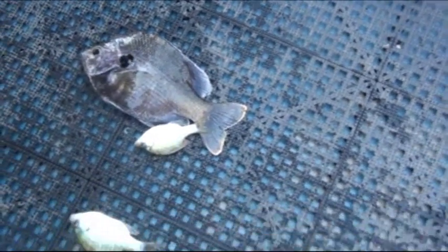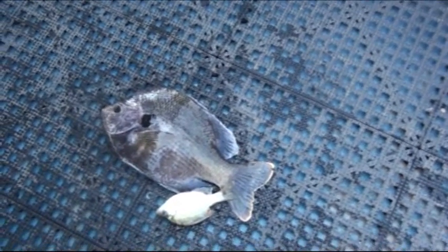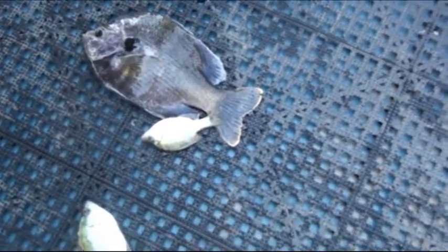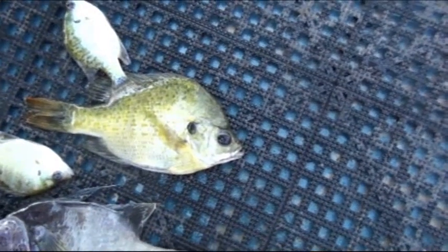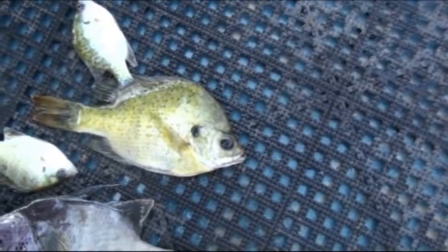Yeah, and the pond boss in the background saying this is not the way you want to handle your fish. Do not put them on the bow of the boat. That's a male. Doing this for effect. And this is a female. We're going to get them back in the water. They're going to survive.